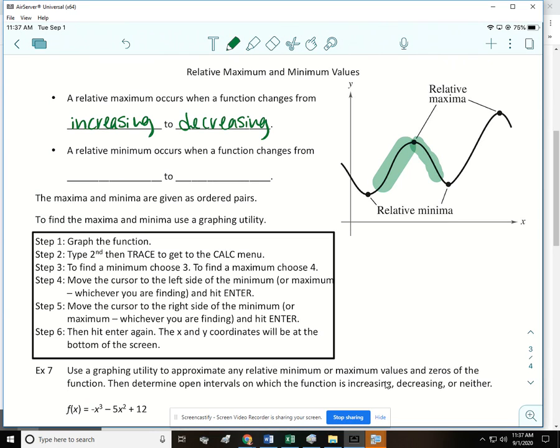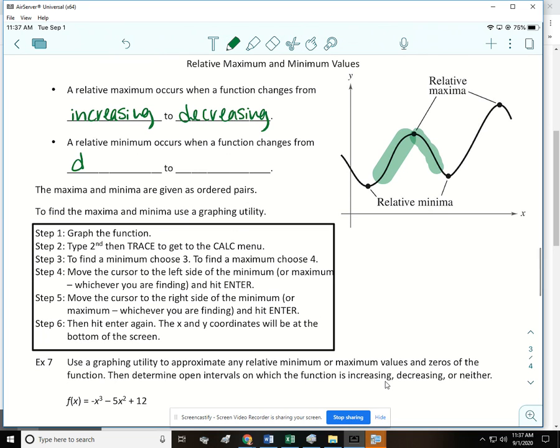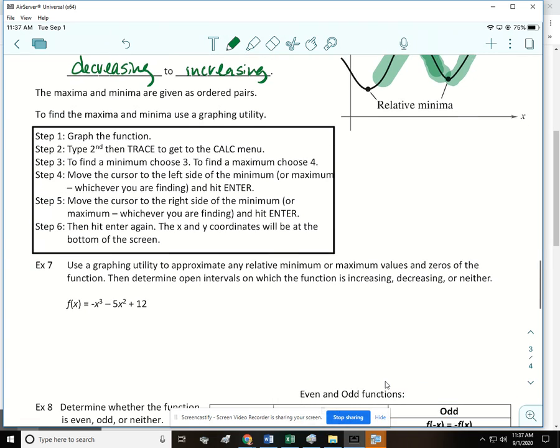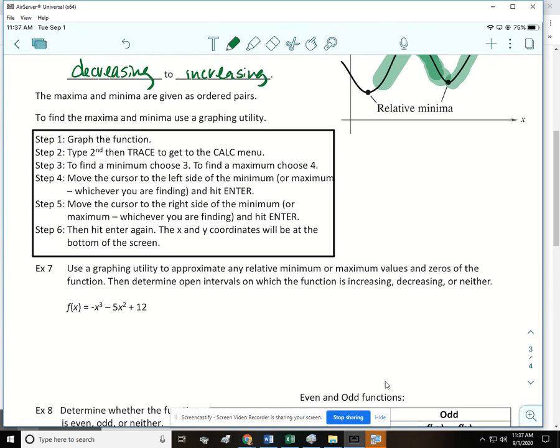All right, a relative minimum occurs when the function changes from decreasing to increasing. And you can see that we'll just go back over this. Here we are decreasing, and then we change to increasing. That point where it changes is a relative minimum. Now, there can be more than one relative minimum value in a function and more than one relative maximum value in a function. There doesn't have to be one or the other either. It just depends on the function. So the relative maximum and minimum are just lower or higher than the points that are relative to them, the points that are around them.